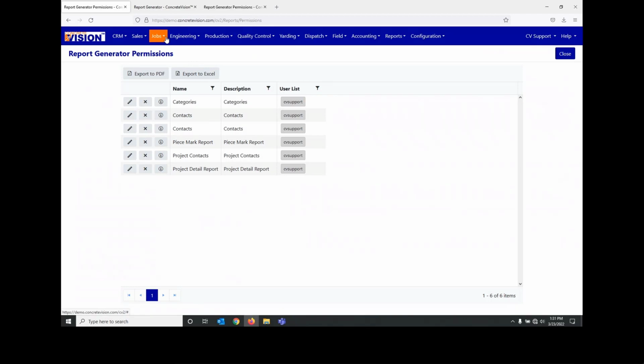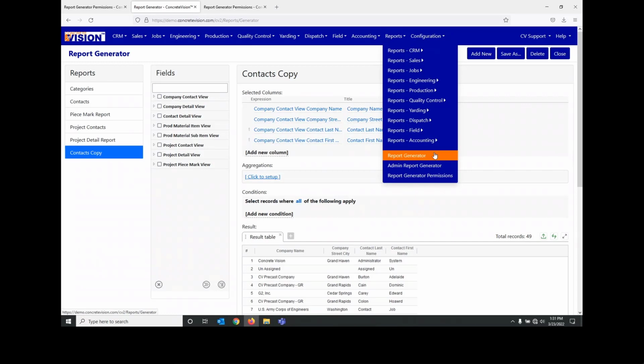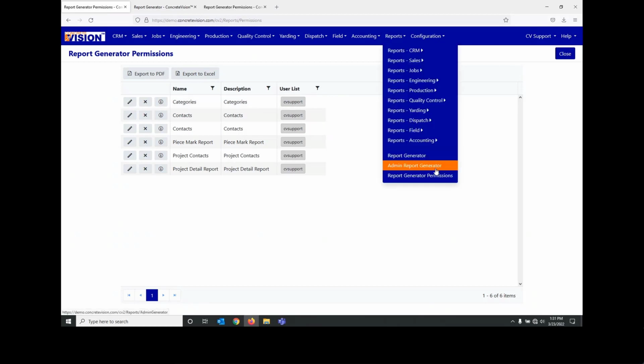Okay. Are there any options inside the report generator for who can do what inside of it? Like, what's the difference? I think you showed us that there was an admin and a report generator option under, if you go to reports, report generator permissions. The report generator permissions is what you were just showing us. What about the admin? What does that give us? That I don't believe is going to be shared widely anytime soon. That is for internal use.